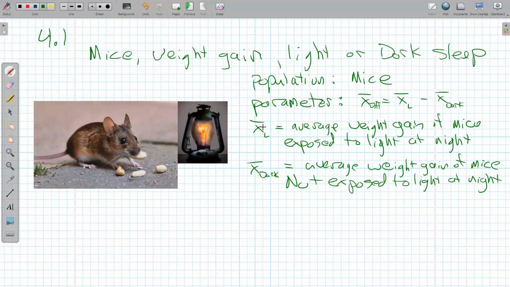So we took these two different parameters and subtracted them to turn them into this one new parameter. So that's my new one right there. Oops, I have an error in my notes here. I'm talking about a population parameter at the moment, not a sample, and so these should be mu's, not X bars. Not until I start talking about the sample numbers do I get to X bar.